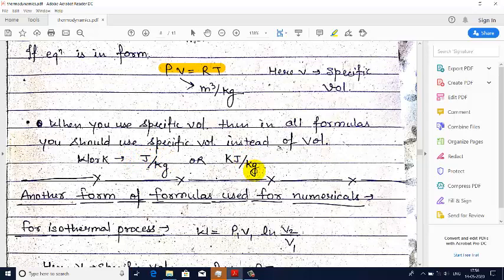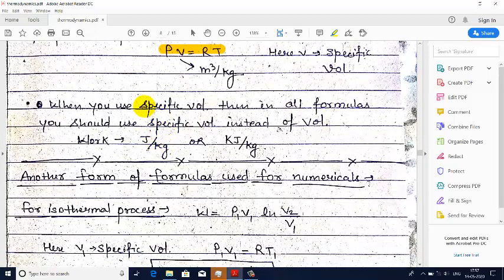Okay, so if you are using specific volume at one point in some formula, and there is another volume term at some other place in that formula, then you will not use volume only, you will use specific volume in that case also. If there are two different volume terms in the same formula and you use units of volume for the first and units of specific volume for the second, then your answer will be incorrect. You will have to use either volume throughout the question or specific volume throughout the question. Okay, so be clear about that.